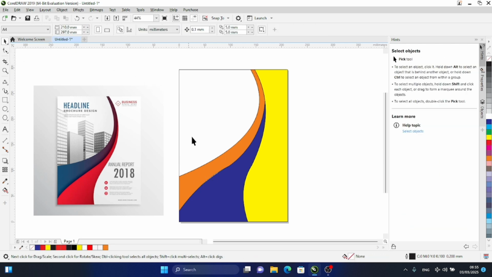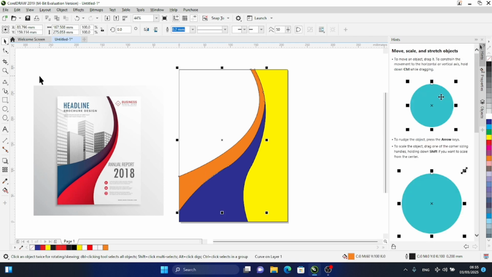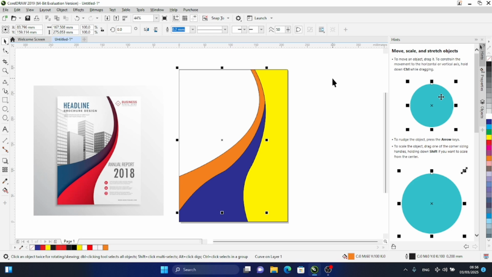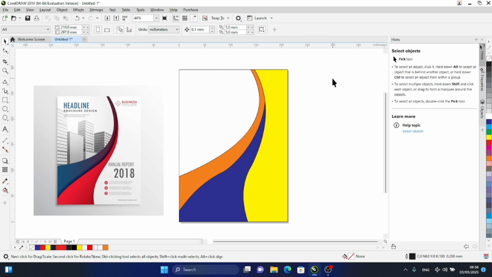And also I need to shape this with my shape tool. Good. Perfect. Now another thing you must do is to remove all the line colors, but before we remove the line colors, let's use the interactive fill tool to select the color that is appropriate.